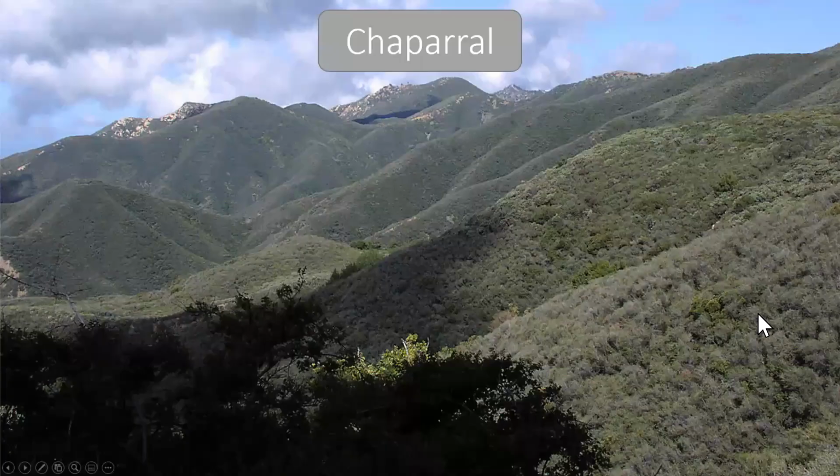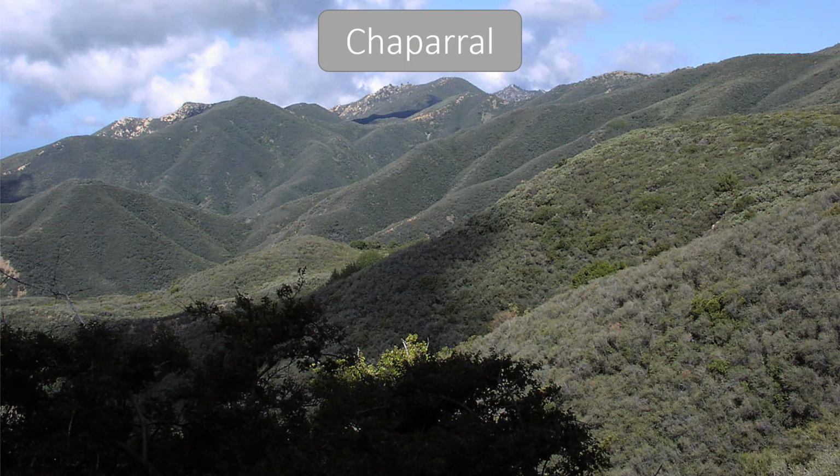And so the research that we did was focused primarily on chaparral ecosystems, and these are characterized by evergreen shrubs that form these dense closed canopies like seen here. And these shrublands are adapted to Mediterranean climates, characterized by hot, dry summers and cool, wet winters. And then they're also fire adapted to the historic fire regime in Southern California of high intensity crown fires burning through the area every 25 to 100 plus years.